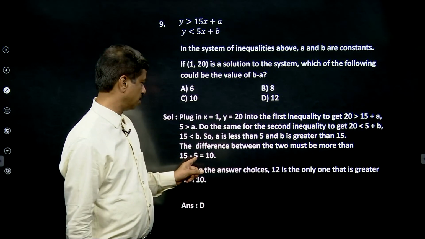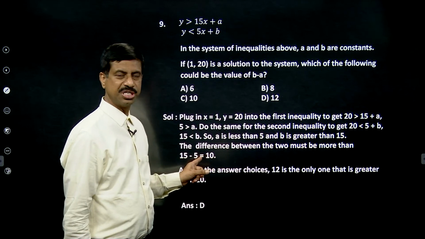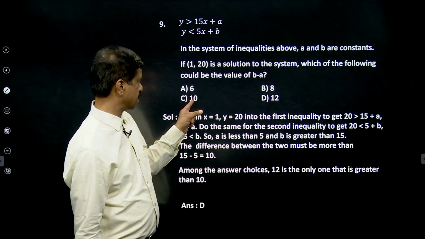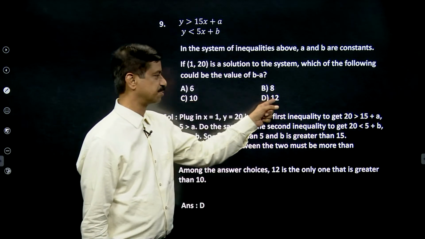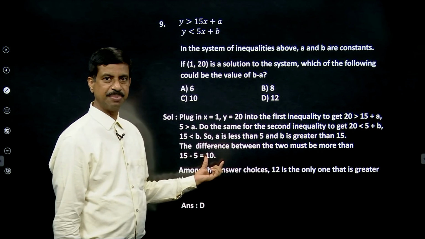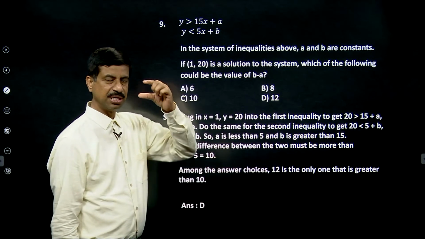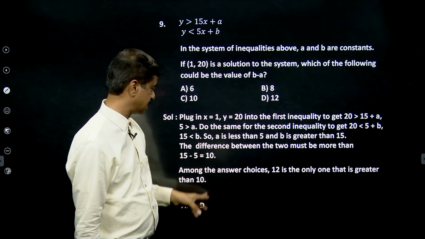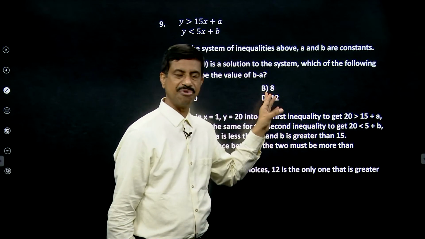When you are talking about equal to, students may get confused that it should be equal to 10, then why not option C is right, why only option D? See, this is the minimum difference, or not? This is the minimum difference. Minimum difference means the difference should be higher than that minimum value. So therefore, it should be higher than 10. Higher than 10, we have only one option.